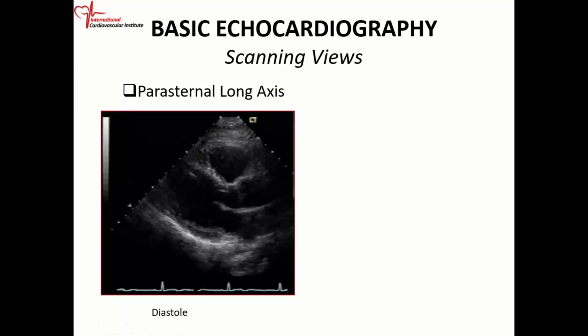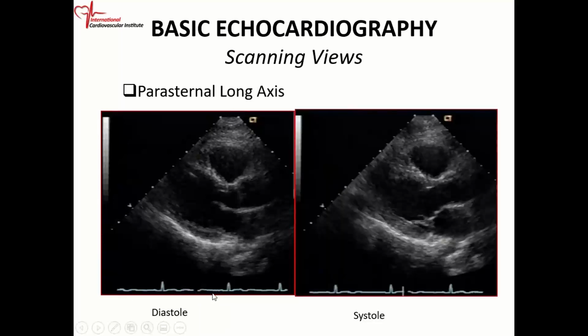So that's your parasternal long axis view. It is gated. The marker is right beyond the T wave going towards the QRS, so it's a diastolic frame. As opposed to a systolic frame, remember we said systole is from the onset of the QRS to the end of the T wave. So anything inside here is a systolic frame. So your marker is right there. It's a systolic frame because the mitral valve is closed and the aortic valve is open.